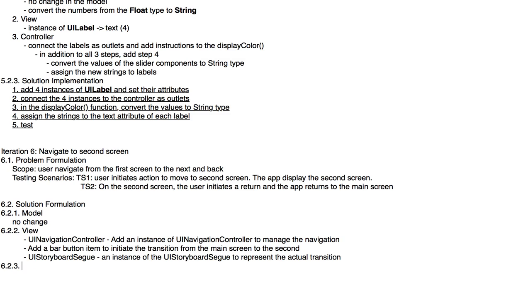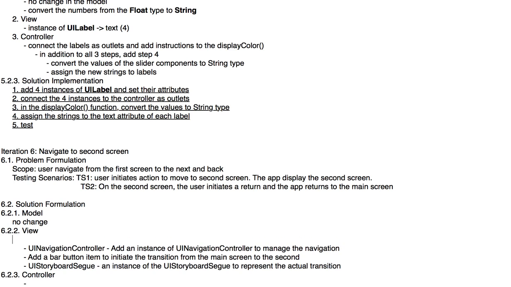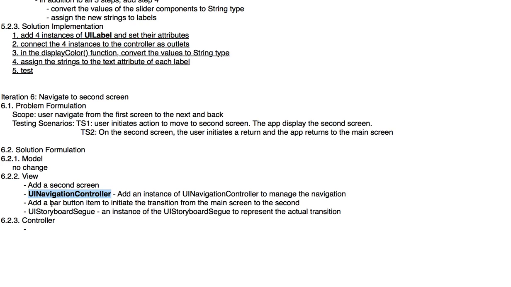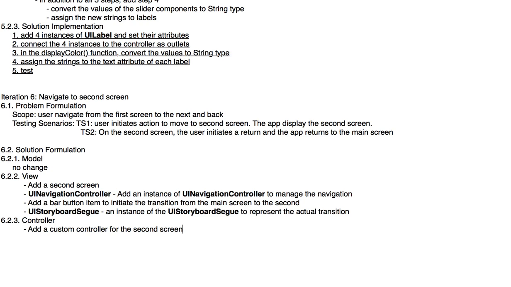no change on the controller. Actually, there will be one change for something on the screen I didn't add here. We need to add a second screen. We need to add a second screen, add in a UI navigation controller, and use the UI segue, and we'll see that. So we're adding a second screen. On the controller, we need to add a second controller, a second or a custom controller for the second screen. No other changes.